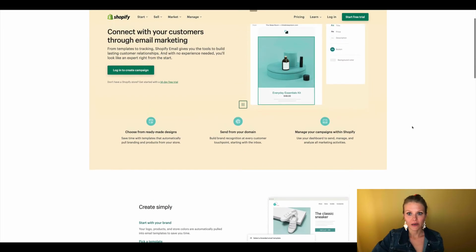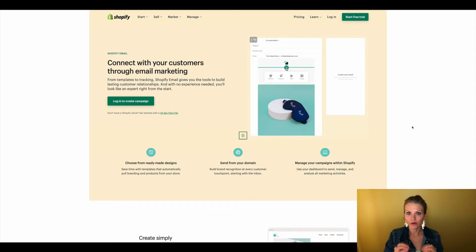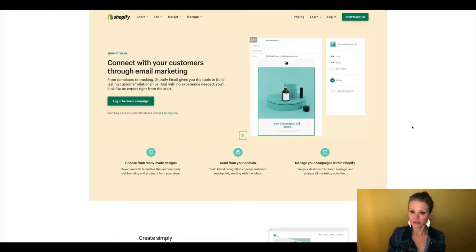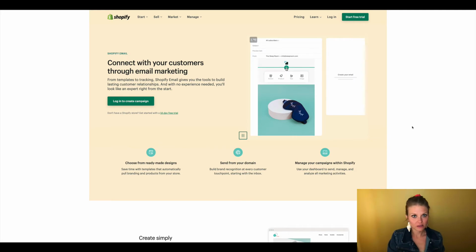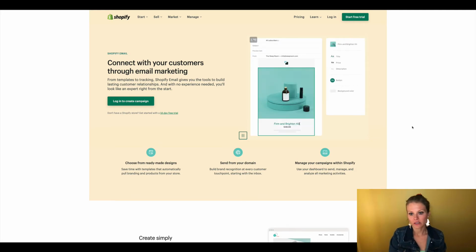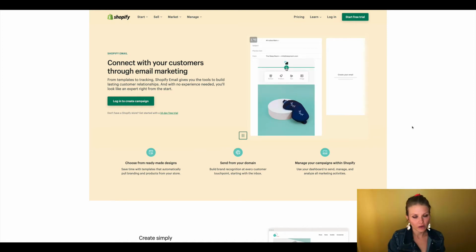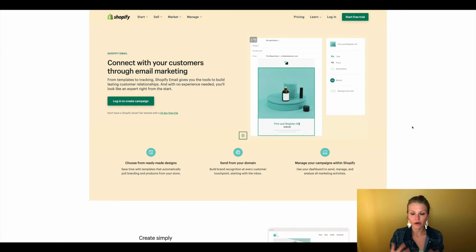The one thing I will say about Shopify email is this is so good for beginners to start. Not only is it great for the budget because it's already kind of included, but it's also easy to use. It does have built-in simple automations that you need to get started. So this is really great, I would say, until you get to about 100K in revenue. And at that point, you're going to want some of the features of more advanced email marketing software like Omnisend and Klaviyo to be able to do more advanced campaigns, more advanced tagging, cross sells, etc. So this is Shopify email.